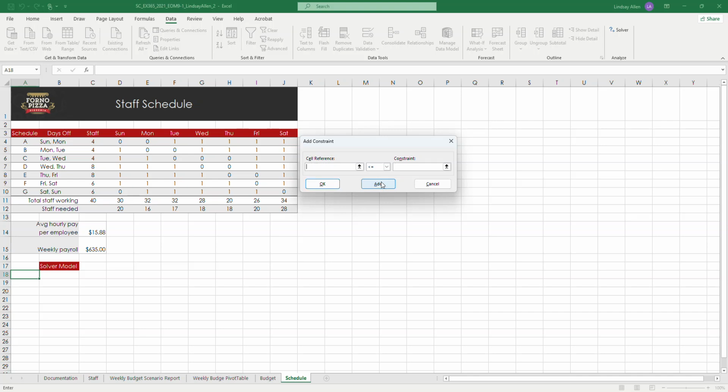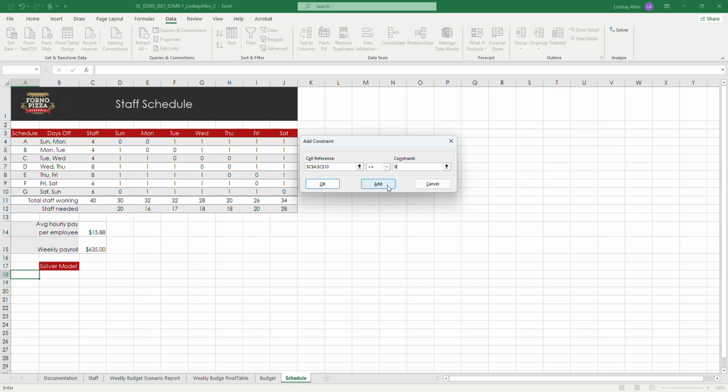And then our next one is going to be C4 to C10 again. So C4 to C10 is less than or equal to 8. So less than, gator goes that way, or equal to 8.